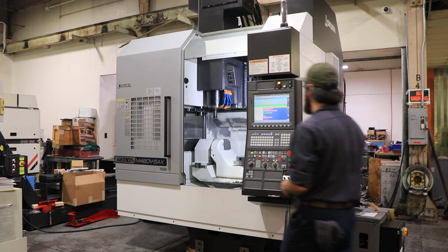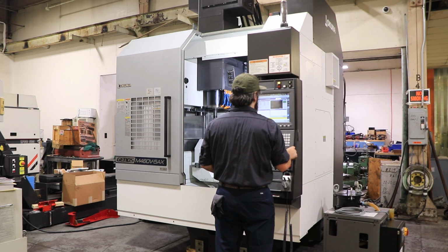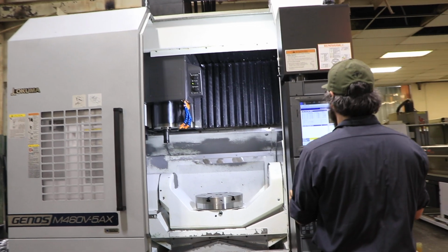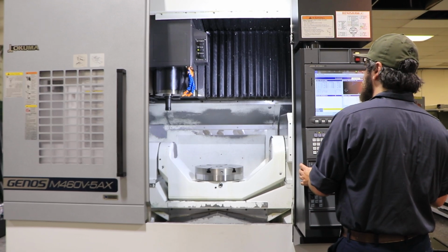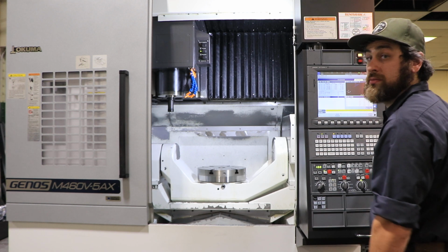Machine has an Okuma model OSP P300MA-H 5-axis control, a 40 taper Big Plus CAT spindle, 5,000. Machine goes up to 15,000 RPM. That's 10,000 RPM.